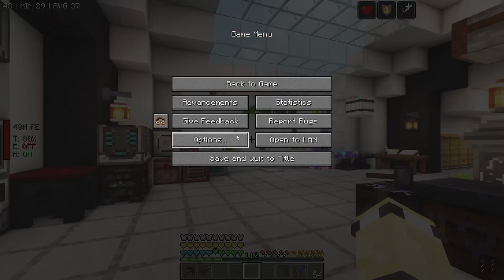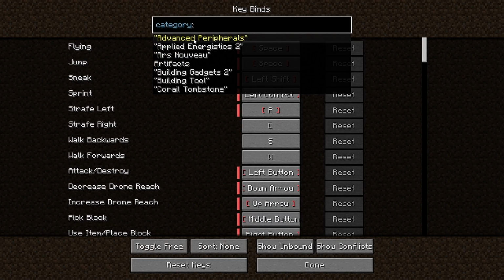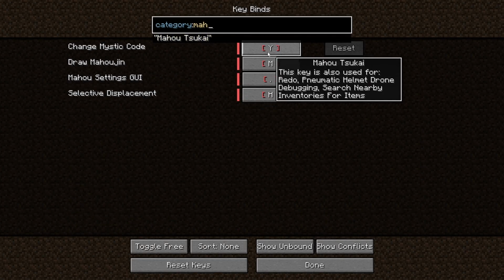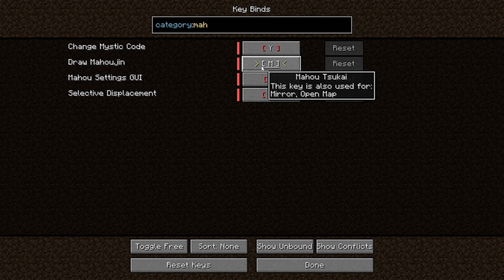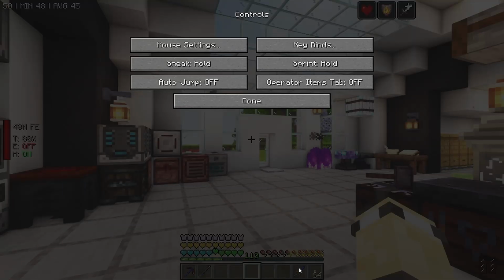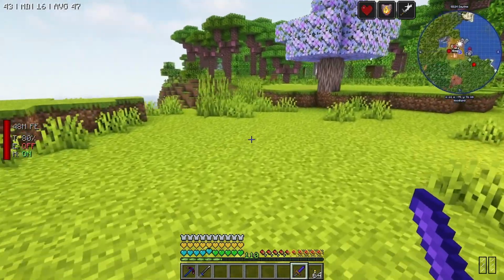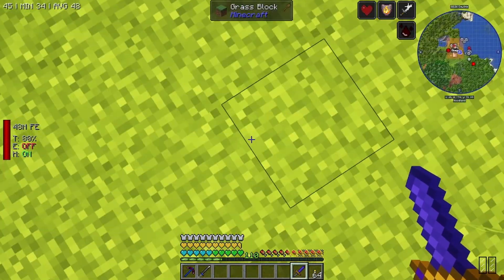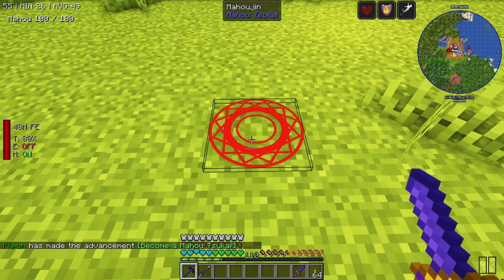I need to change my controls, keybinds. So I think it's this one, the draw the thingamabob right here. I'm going to put on 8, keypad 8. So if I, for example, do this and then press 8, there you go, puts one of those down.